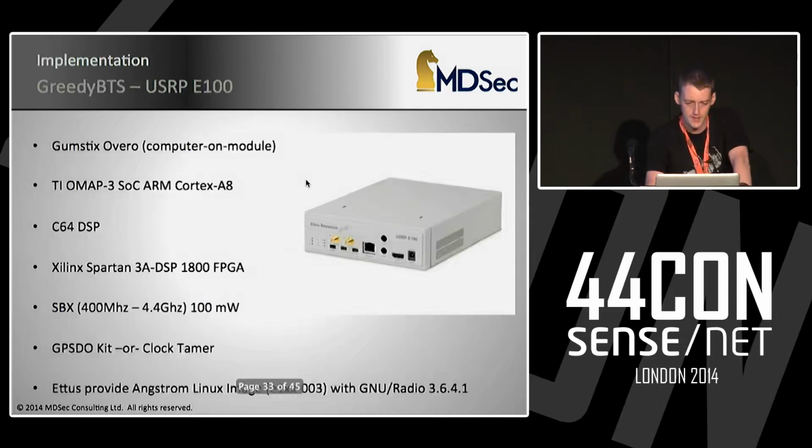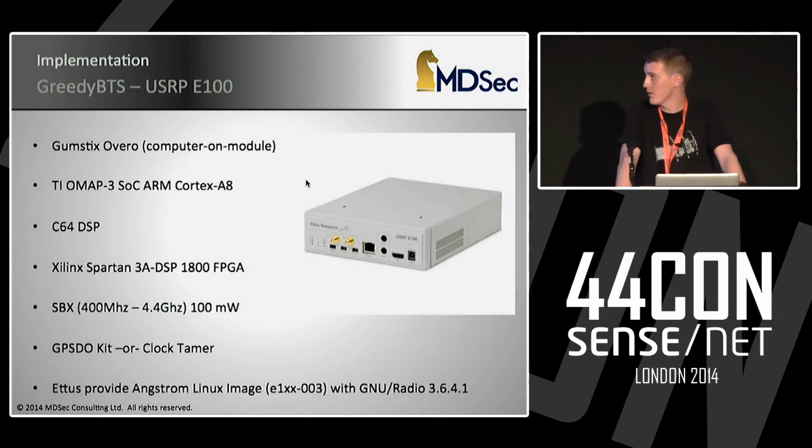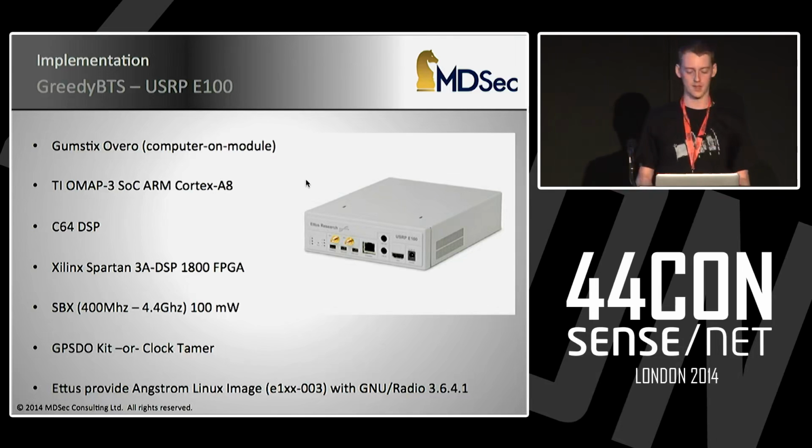So I made use of OpenBTS. And the way that I did it was I got myself a USRP E100. Now, the USRP E100 is essentially a standalone embedded USRP. It's an SDR that contains a Gumstix Overo, which is a computer-on-module, which essentially keeps a Cortex A8 ARM processor with DSP and an FPGA for performing more DSP-focused work as well. I put in the SBX daughterboard, which gives from 400 megahertz to 4.4 gigahertz, and it's essentially a 100 milliwatt SDR. So it's not very powerful, but it's useful for doing low-powered tests, and certainly could fill a small environment like this room.